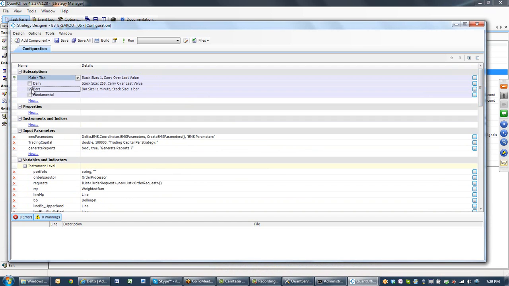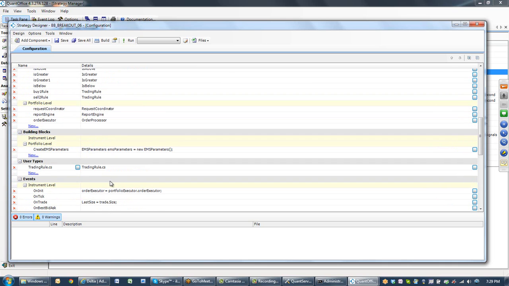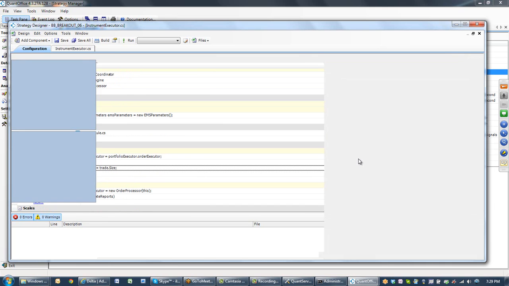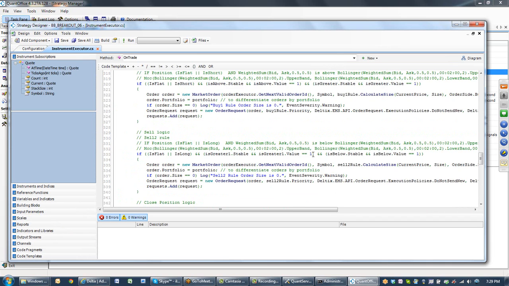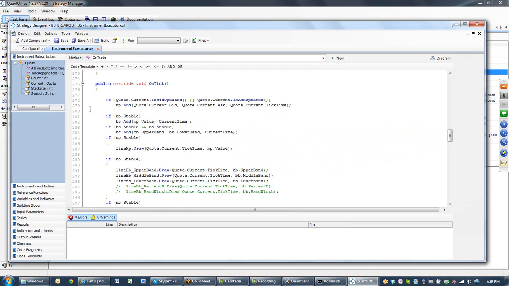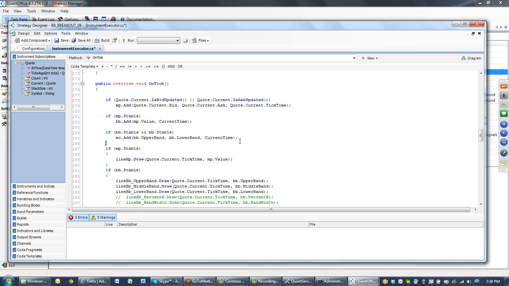So I'm not going to bore you with details. Let's quickly just simply jump through the code one more time. I'll show you a couple of other interesting features. So every time on tick event, we're calculating mid price, we're calculating Bollinger Band, like basically recalculating on the fly, and basically calculating moving averages.